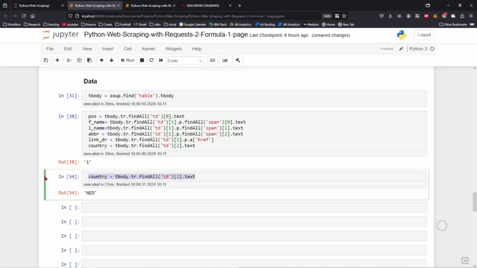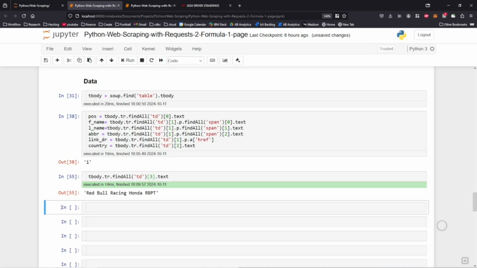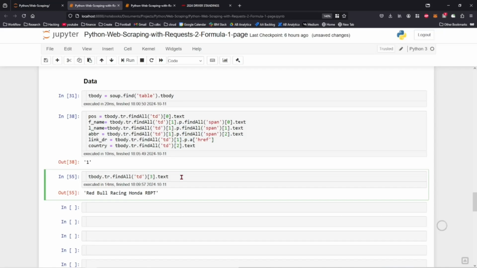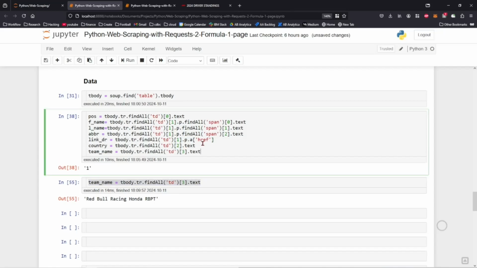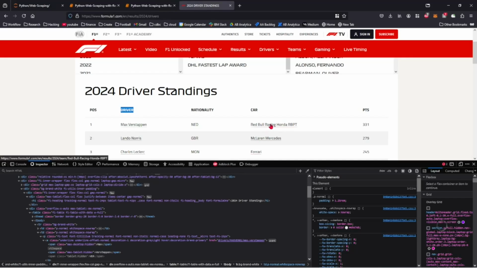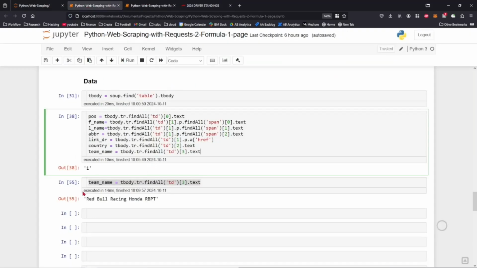Now let's have a look at the next td element, 3. This is the team name. We can see that this has not just the name, it has a link also. Let's grab the link also.